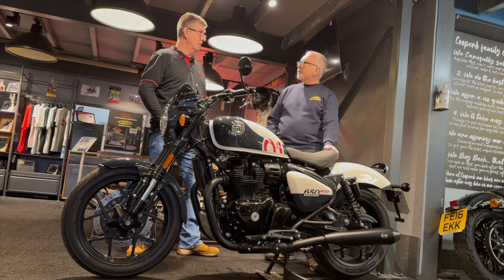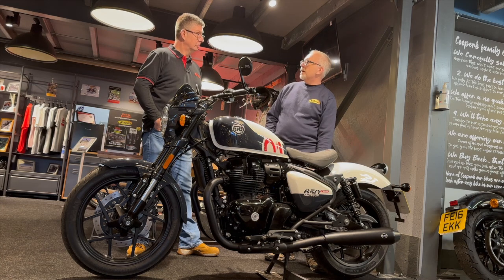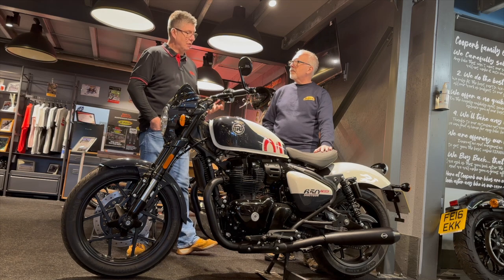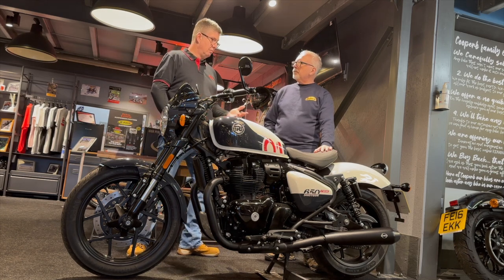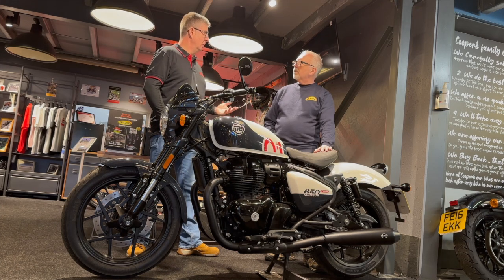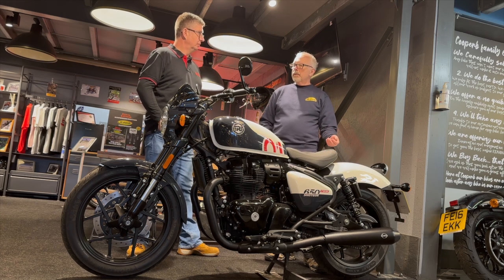I saw that. Yeah. So for any rider, we also supply this with the correct springs for whatever weighted rider. So we can have a customer come in, for example, that rides on their own that's perhaps 10 stone, and they're going to get a different shock to someone that buys a shock who may be 20 stone and rides with a pillion. Absolutely. And you can refine the ride as well.